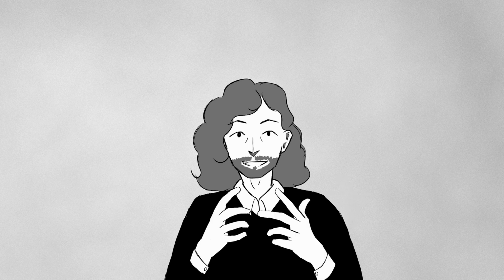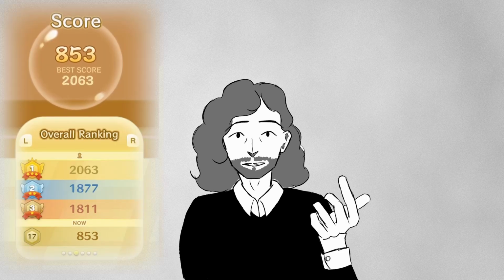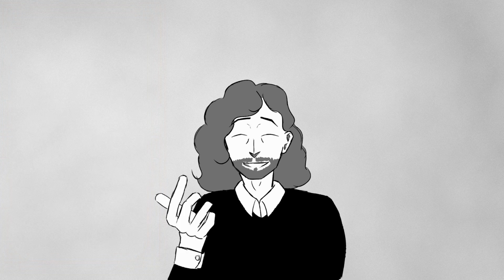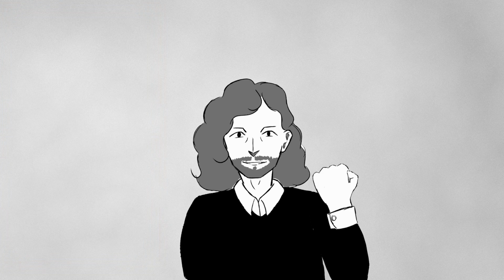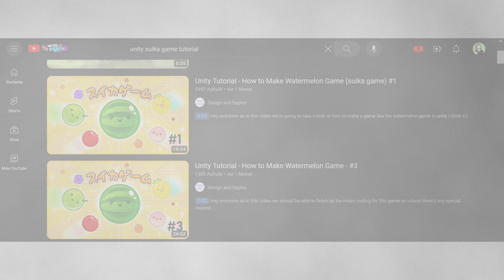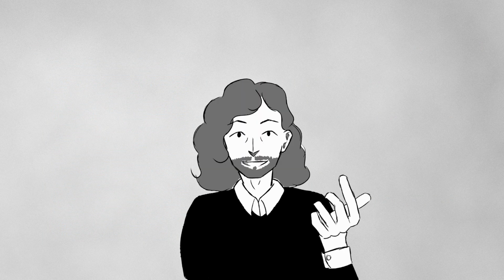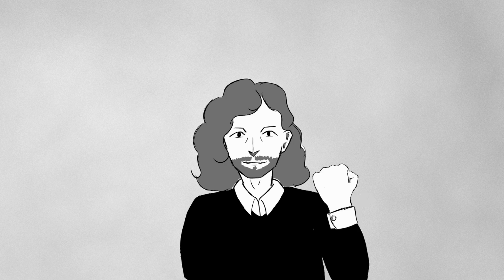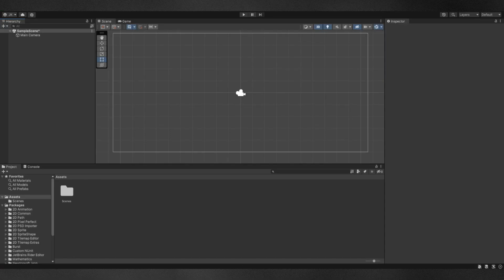Now, I could try and play the Watermelon Game myself, but I'm actually not very good at that. So instead, I'm going to code my own Watermelon Game, which I'm also not good at. But unlike most people, I decided not to use a tutorial for this, because that would be too smart. Instead, I'm going to follow my programmer's instinct. So, where do I start?